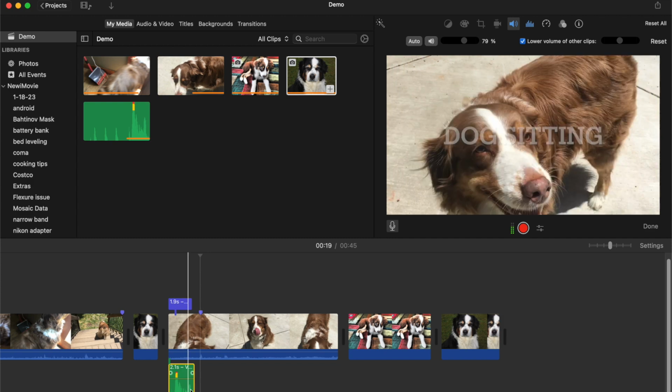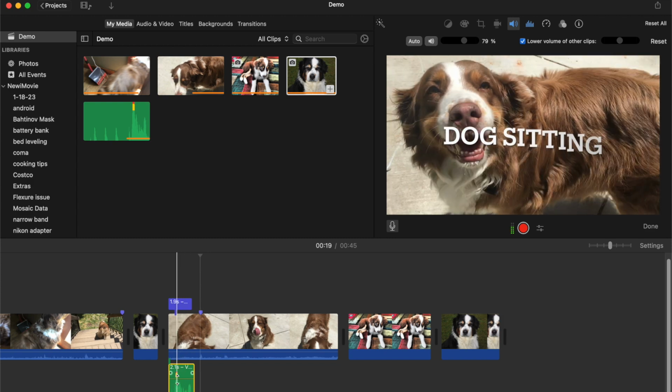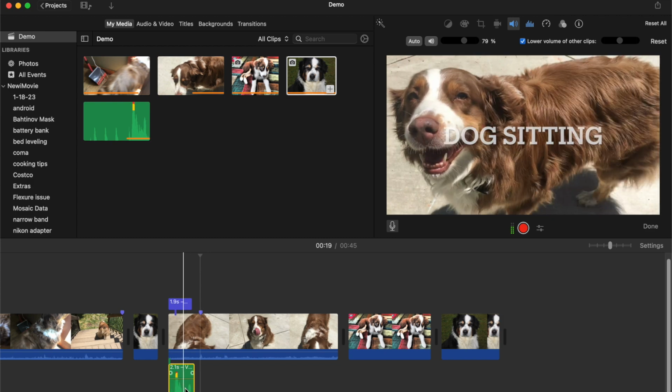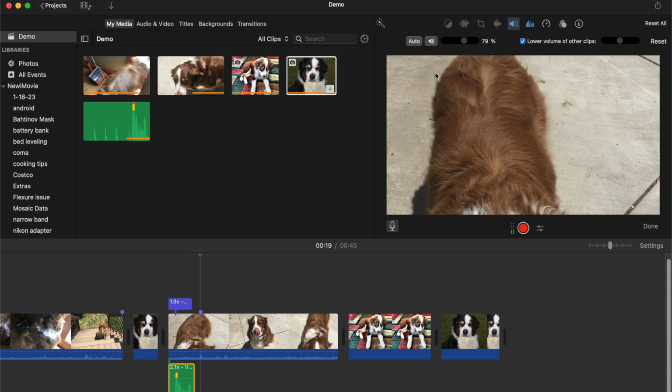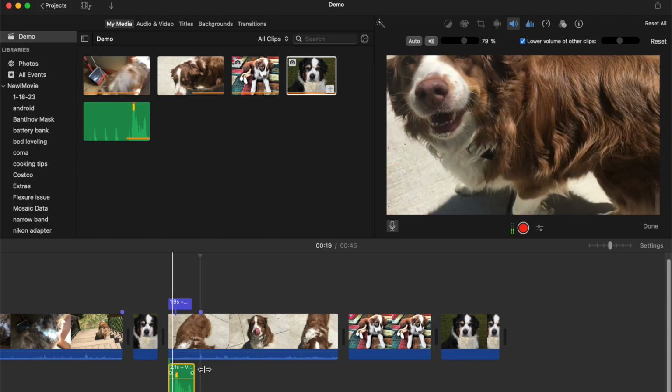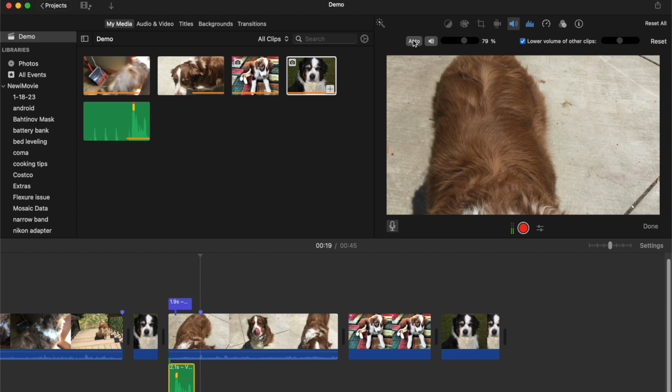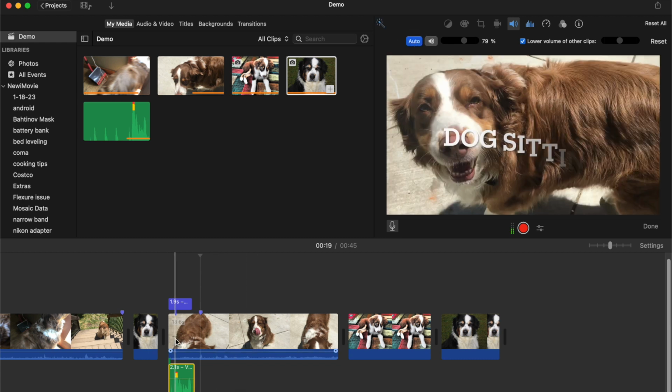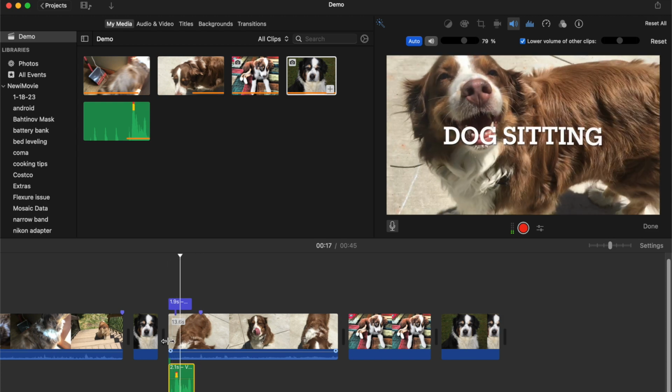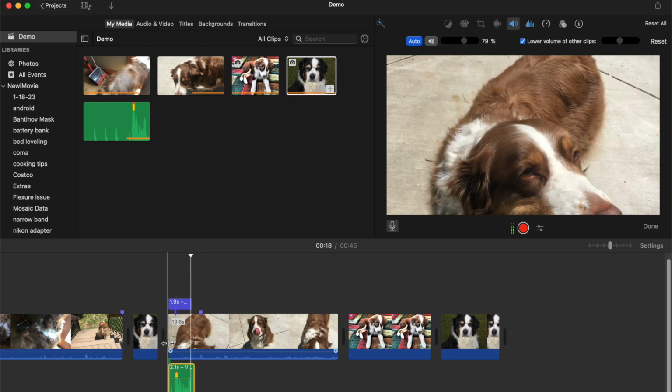So here, I started out a little too loud and then it got quiet. The auto button is an algorithm built by Apple that will automatically bring it up to not a monotone, but a more even level. See how that goes up? And now we can preview it. Now I'm going to teach her to sit. Okay. And so it fixes that.